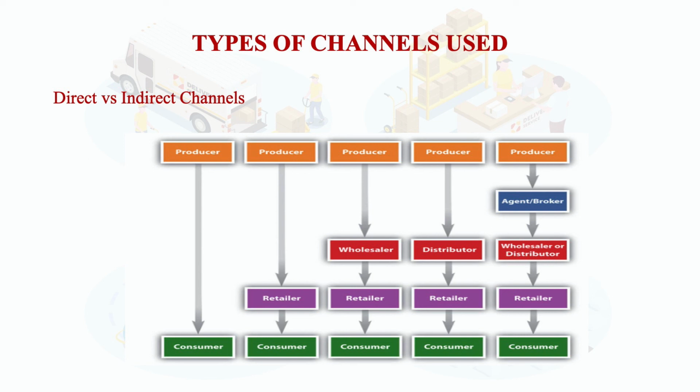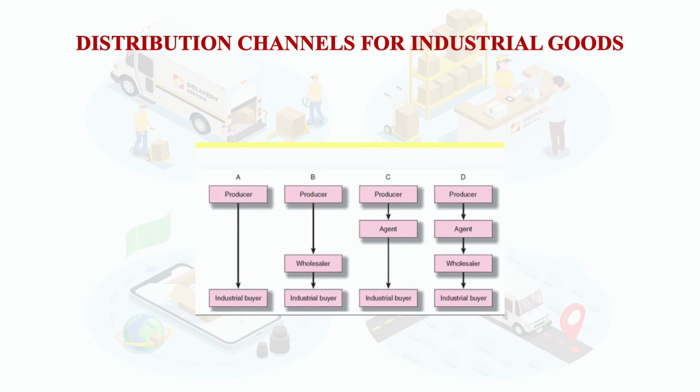However, things are a little less complicated and more direct when we are talking about industrial goods, because you are selling to another business customer. Industrial goods are those which are sold for the purposes of being used in manufacture of other goods. So you are selling for the purposes of further processing and reselling. So these are what are called industrial goods supplies. Typically, industrial goods have fairly direct channels.